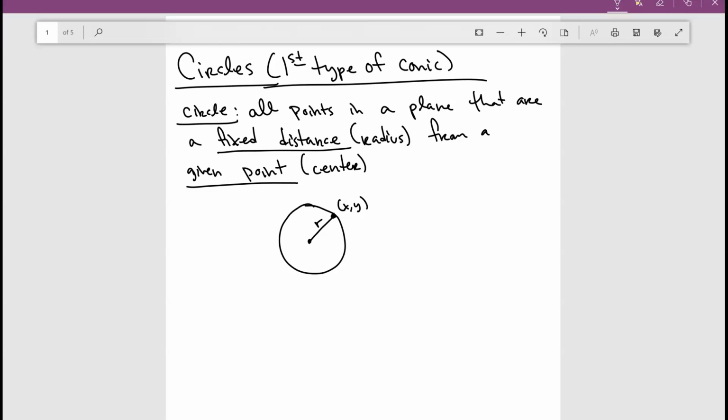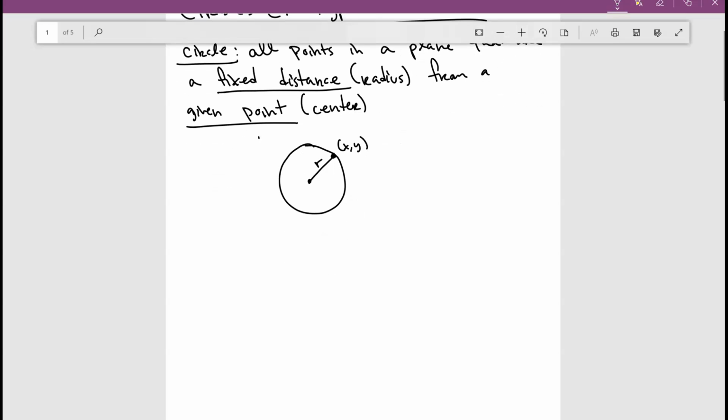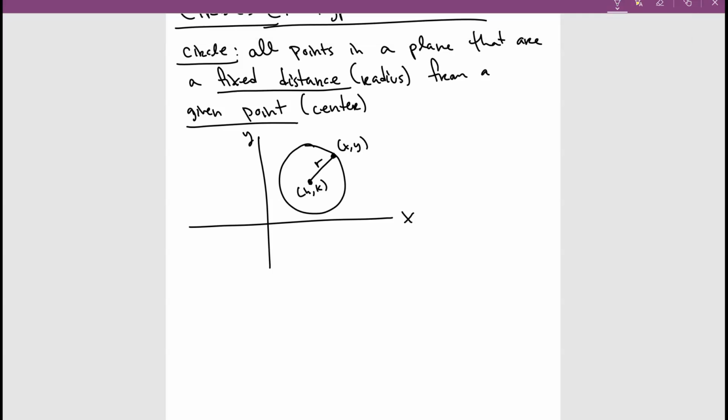Now, one of the things that we want to do for the circle is to derive some sort of formula. So we do know that for a circle in space, let's say we have this x and y plane, we have this circle. Let's say that this point is called h, k. So h, k is going to be my center, and I'm going to find the distance from h, k all the way to this point x, y. We already know how to find the distance of two points, so we are going to use the distance formula.